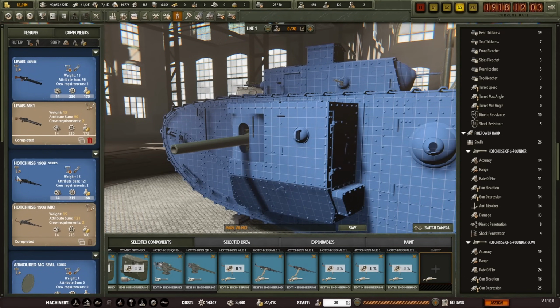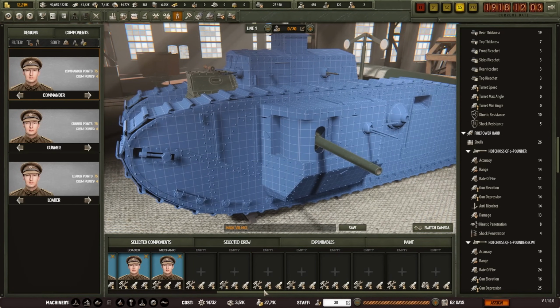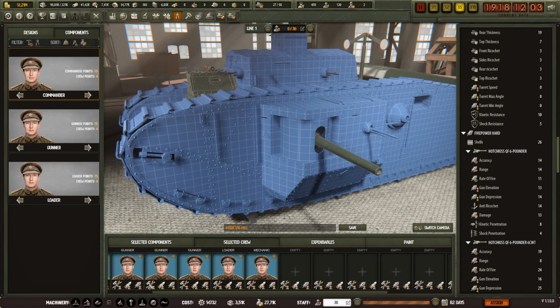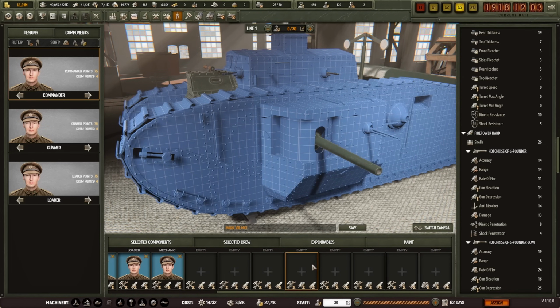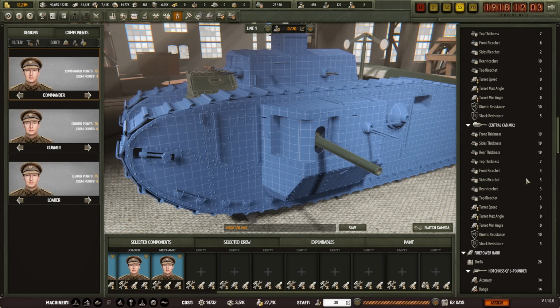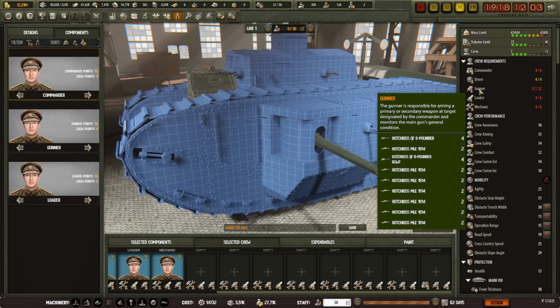Maybe 12 crew members or so should be sufficient to man all of this. Like... 1, 2, 3, 4, 5, 6, 7, 8, 9, 10, 11, 12, 13, 14, 15 men in a tank. How many crew members does the game think I need? Holy shit.